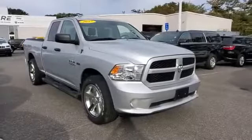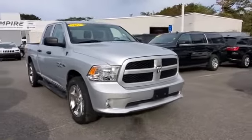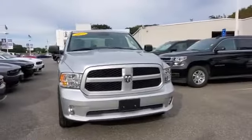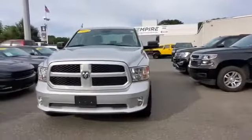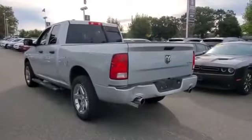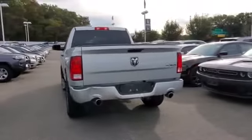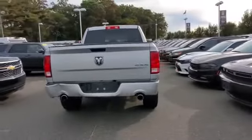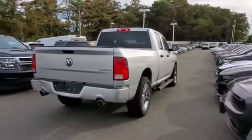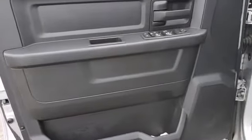2017 Ram 1500 with less than 17,000 miles on the odometer. This pickup truck offers two full rows of seating for premium comfort. You'll look forward to your commute every day with features such as four-wheel drive, heated side view mirrors, tinted windows, brake assist, engine immobilizer, automatic headlights, auxiliary input, aluminum wheels, stability control, and passenger side airbag sensor.